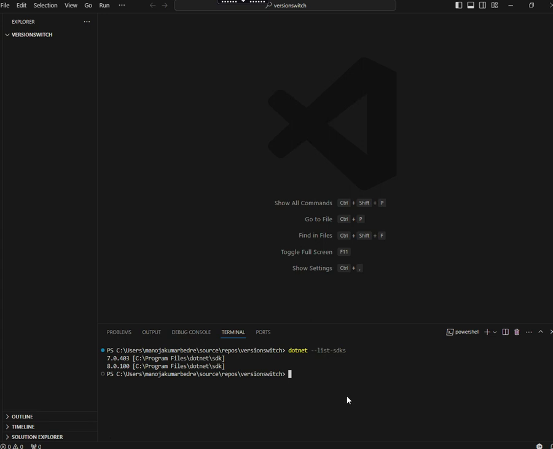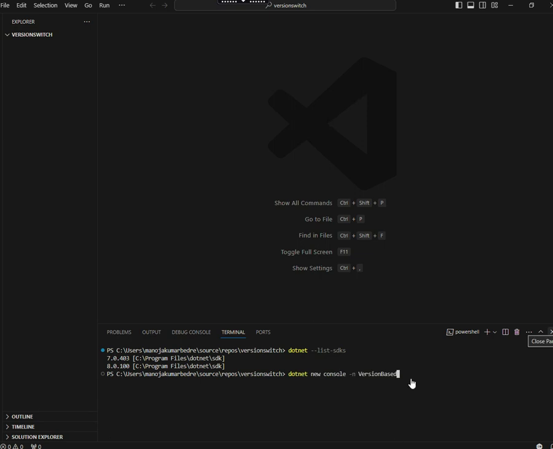What I'm going to do is run the dotnet --list-sdks command in order to get the various .NET versions installed on my machine. In my case, I see there are two versions: one is 7.0 and the other is 8.0. 8.0 is the latest version. Now, if I want to run an application which is pointing to the previous version, 7.0, what I need to do is what I'm going to take you through now.